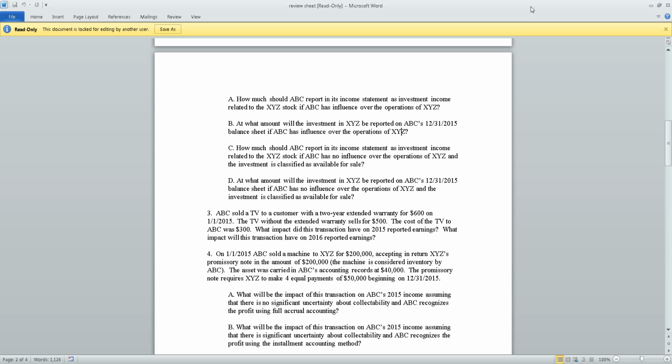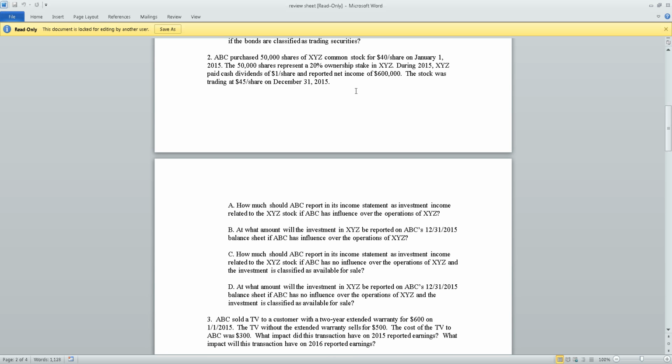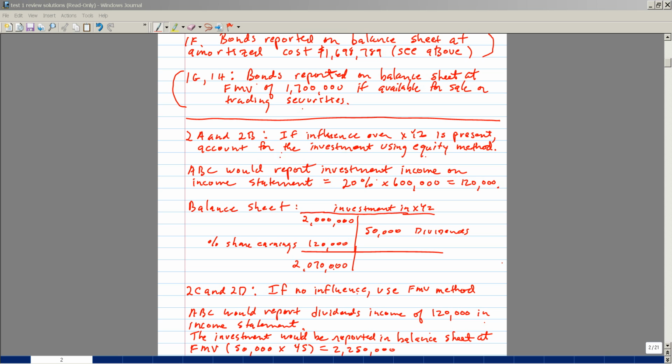Under the equity method of accounting, the receipt of dividends goes as a reduction of the carrying amount of our investment, and what shows up on our income statement as earnings from the investment is our proportionate share of the earnings of the investee. In this case, we had a 20% stake, so 20% of $600,000 is what's going to show up on our income statement under Part A, since we're accounting for the investment under the equity method of accounting. So that's what this says.